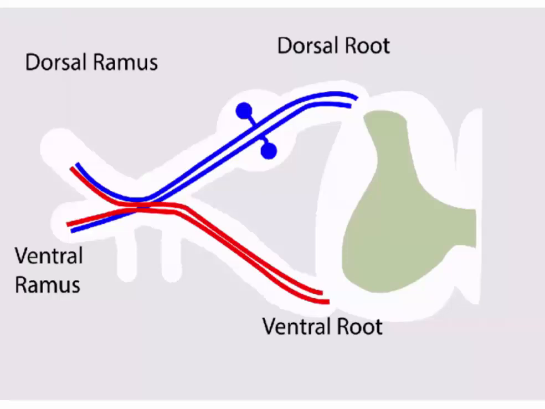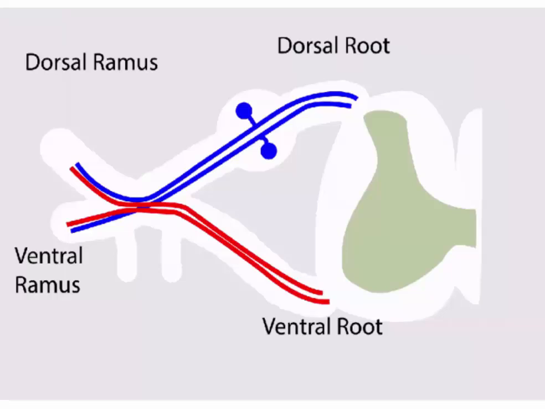The dorsal ramus carries motor and sensory fibres to the back of the body. It's much smaller usually than the ventral ramus, and it provides sensation to an area of skin just either side of the spine. And usually the sensation for each particular segment is confined very much to an area close to where that segment arises. And again, the motor fibres just provide motor supply to the muscles around the spine, the muscles that basically maintain posture. And really the dorsal ramus does very little more than supply an area fairly close to the spine.